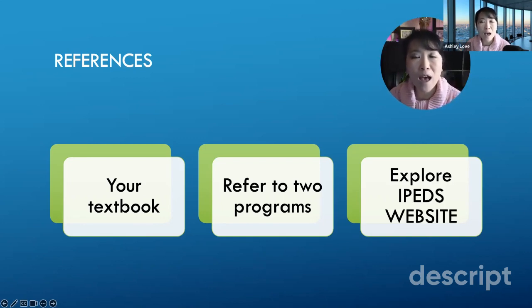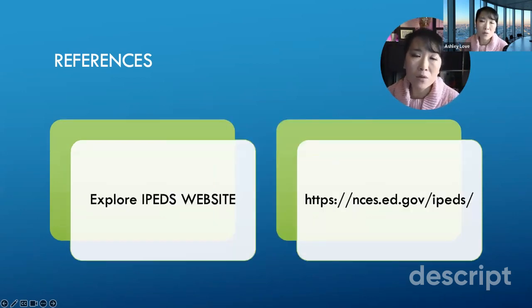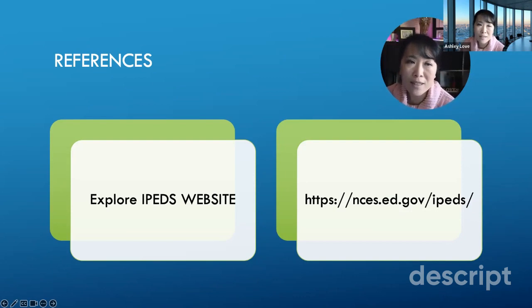And explore the IPEDS website, not the Apple iPads, but this is a website that we talked about in class, which is a national website that gives you all the information about the schools in the United States. Here's a website. Take a look. If you're using this website, you have to include it in your reference.